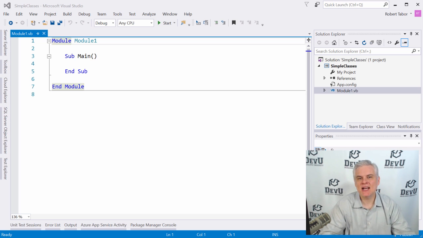Now, near the beginning of this series of courses, I said that modules and classes were containers for the methods that you create. But I did say at that time that classes had a special purpose, and I think you'll start to see that special purpose emerge as we continue through this series of courses. Now, the .NET Framework Class Library is a library of code created by Microsoft that we can use in our applications, right? And I explained that the methods that we can use in our application, like WriteLine, ReadLine, and the others, they're all packaged inside of classes.